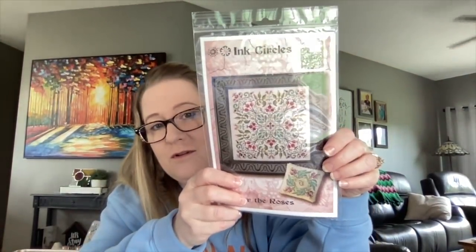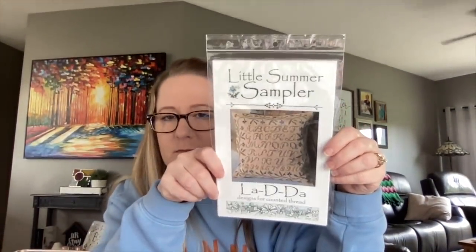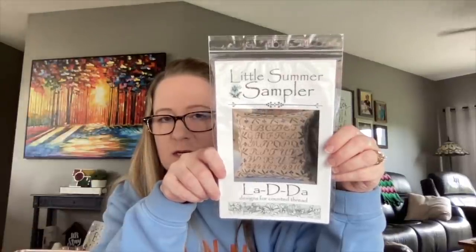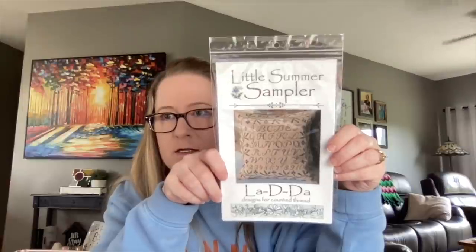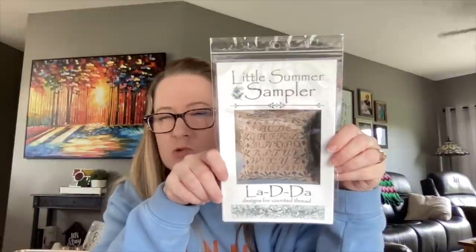Maybe I'll start that after I finish my Reflections of New Orleans, because I don't know if I can have two of these going at once. And then the last one is Little Summer Sampler. This one is a SAL that's going to be starting on the first day of summer, July 21st maybe.